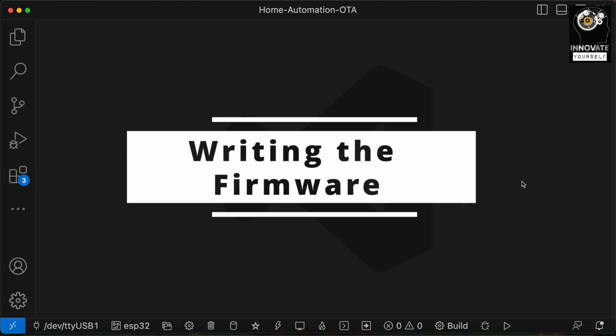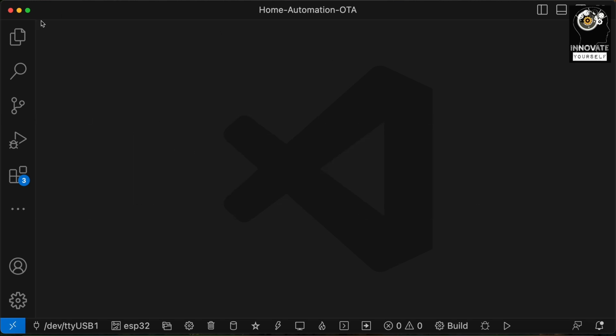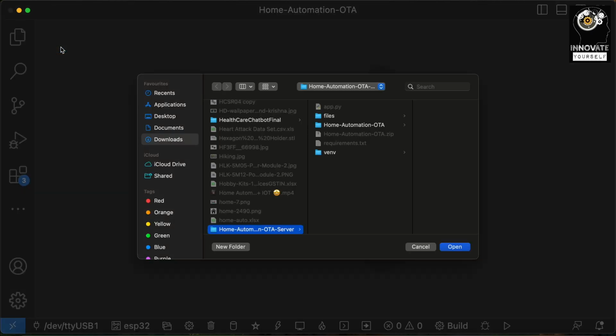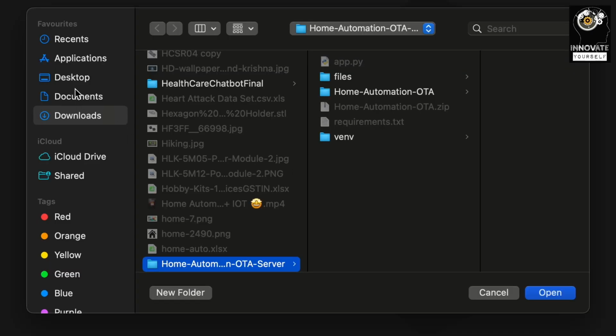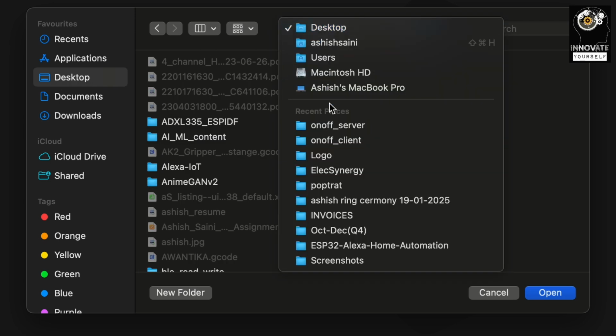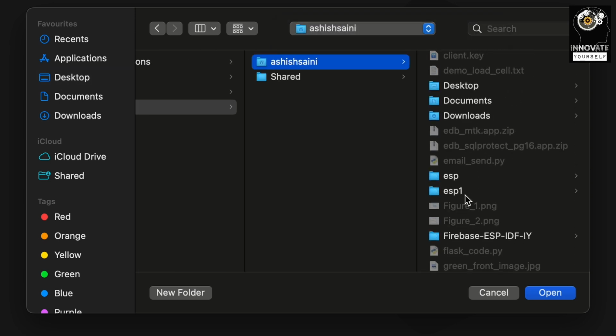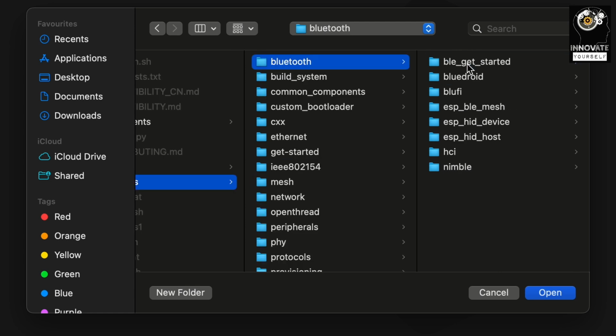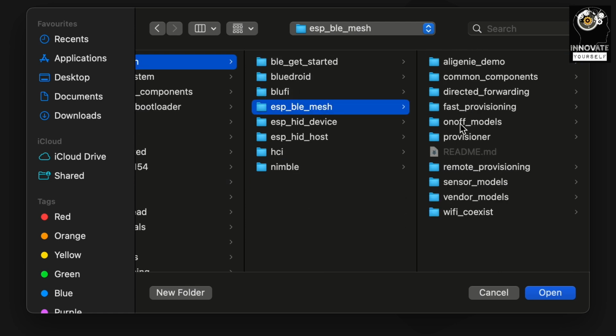Alright everyone, so now this is Visual Studio which is opened on my screen, and this must be some previous code. Let me go to File, Open Folder, and now I'll go to examples, Bluetooth, ESP BLE Mesh.